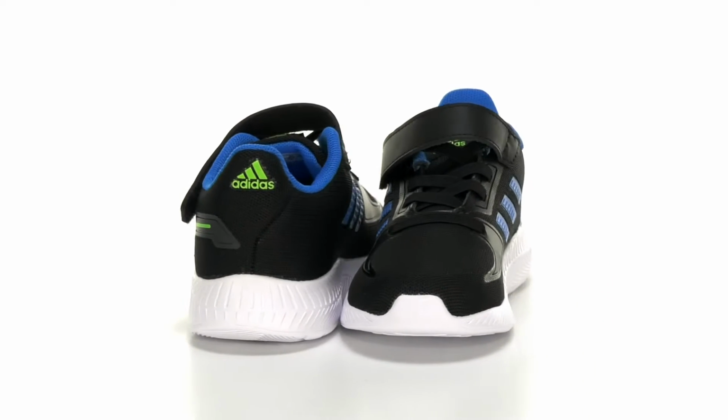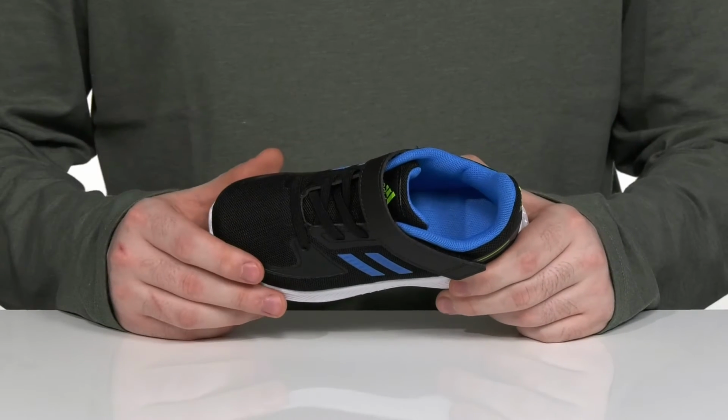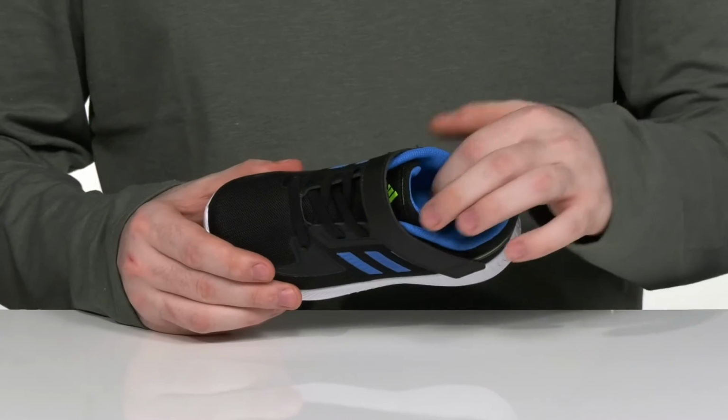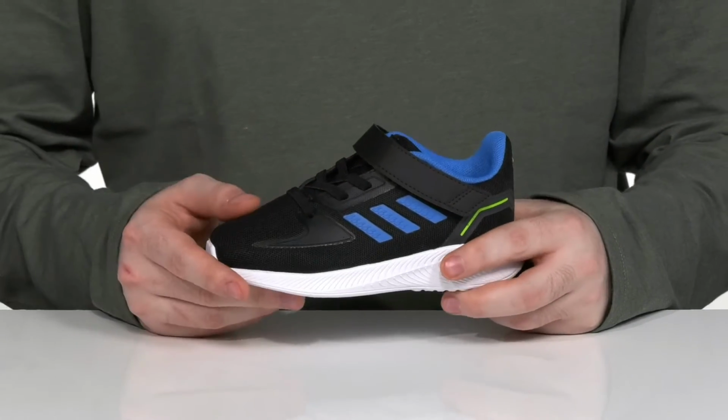Keep your little ones happy when they're running around in this sneaker from Adidas. This silhouette uses a textile upper with lots of perforation to keep that inside mesh nice and breathable, with some synthetic overlays to add extra strength.